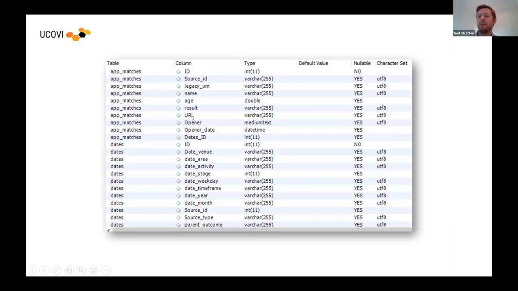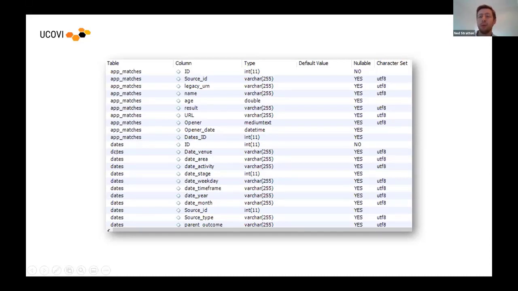URL, that's in 2016, I think a freelance developer managed to create a web interface version of Tinder, which was promptly shut down. So I was able to get a page link for each person that I'd matched with. And then open or date was if I sent them a message, the first message that I sent them, and the date that I did it, and that will come in handy later.